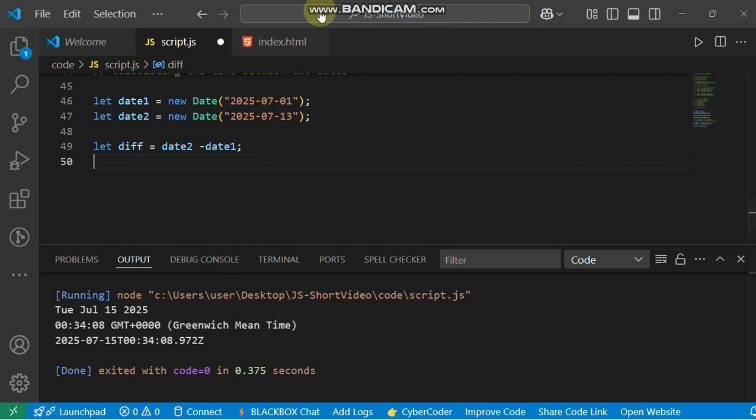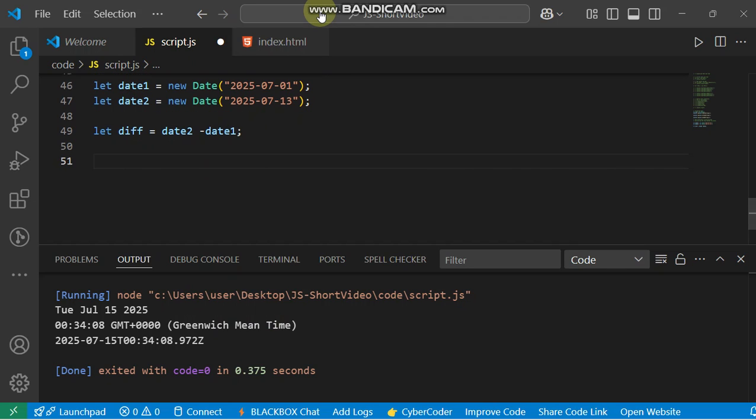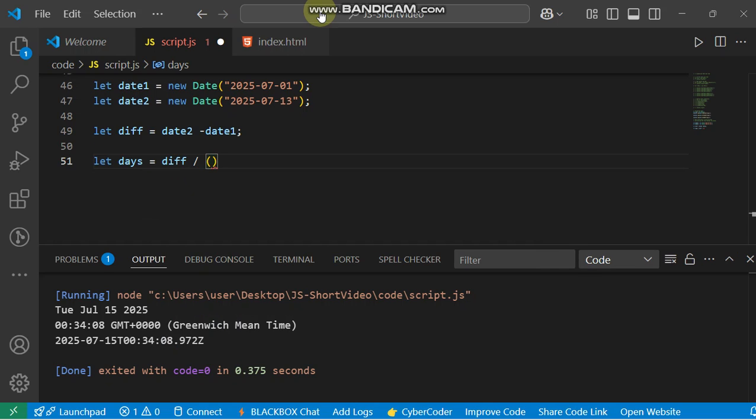Okay, now after using this, the next thing we want to say let days equal the difference, and then in front of the difference here we want to divide it by this value in here, 1000 * 60 * 60 * 60 * 24.